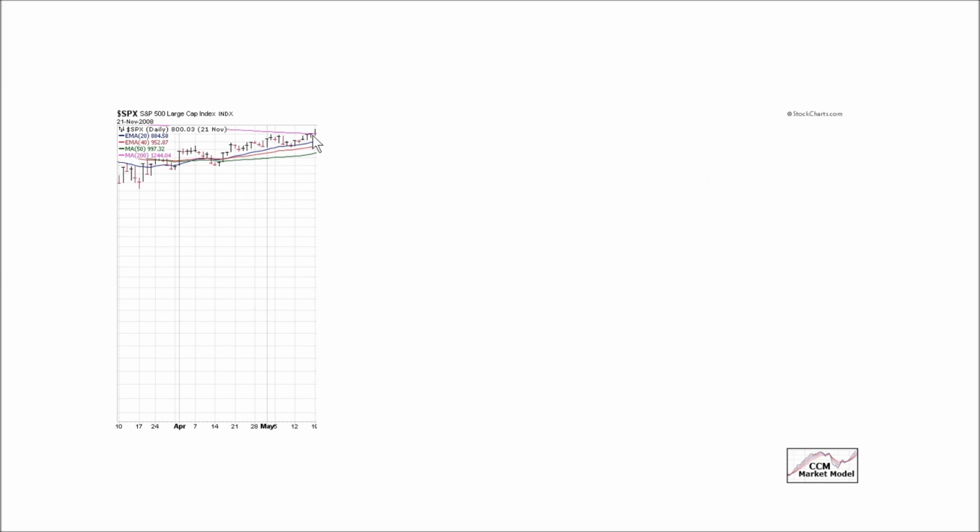is a daily chart, moved above the 200 on an intraday basis and then closed right on it. So we're still somewhat in no man's land here, waiting to see what happens next. The following trading day, the S&P 500 bounced off of the 200-day. All things being equal, this is telling us to remain open-minded.